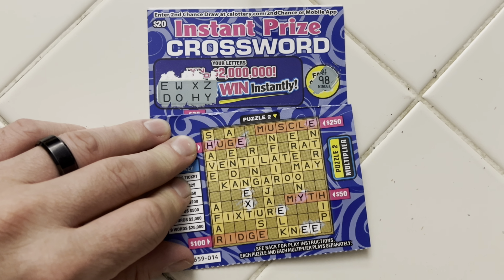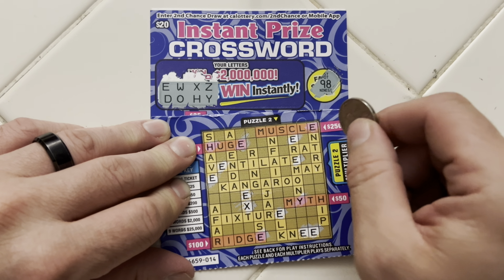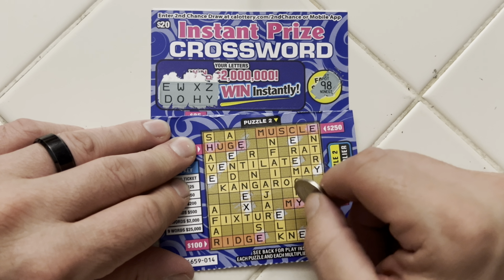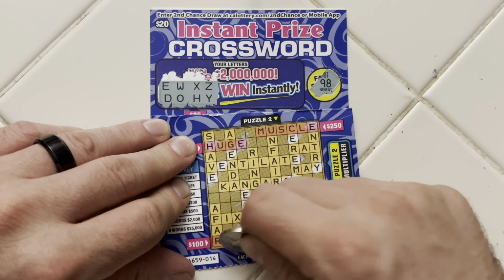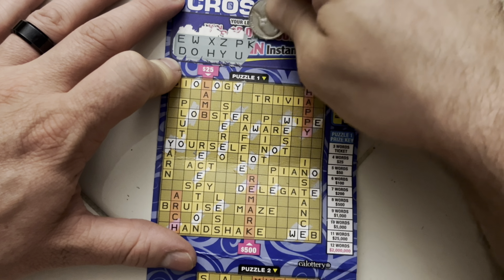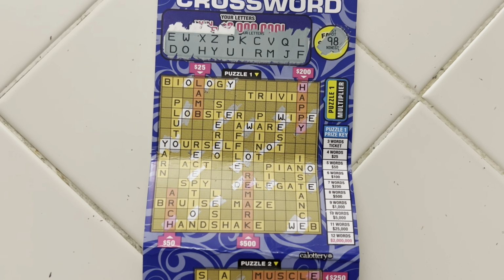There's that X. There's an H. Y. What about O? There's a D. Another D. I'm gonna go ahead and jump back up to the top puzzle. Just uncover the rest of the letters, honestly. Whole other crossword to go through. And no A. Ouch. No, let me just grab a pen at this point.